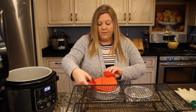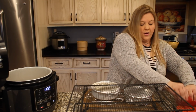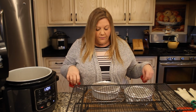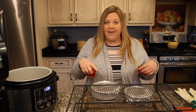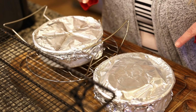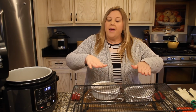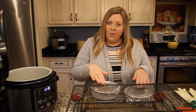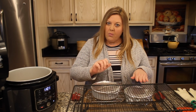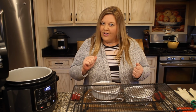Take this off. And there is some water on the top of this. So I'm just going to carefully move it over so I don't put more water onto the tin foil. Now what we want to do is let these cakes sit for about 5 minutes. I'm not even going to take the tin foil off yet. I'm just going to let them sit. That's going to give the cake time to settle down. So if it's risen up and it's touching the tin foil, it will settle down and we won't rip the top off of our cake. So about 5 minutes and then we'll uncover it.